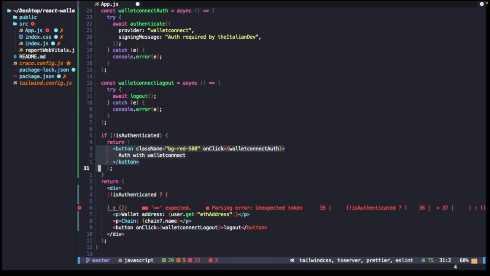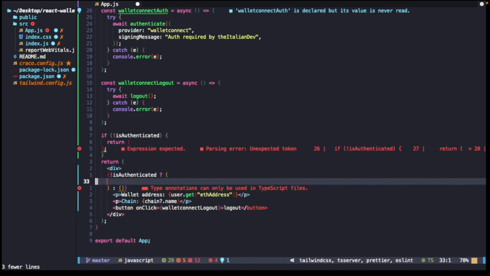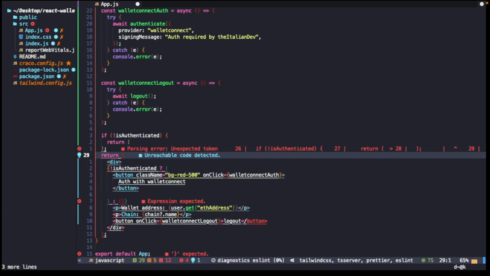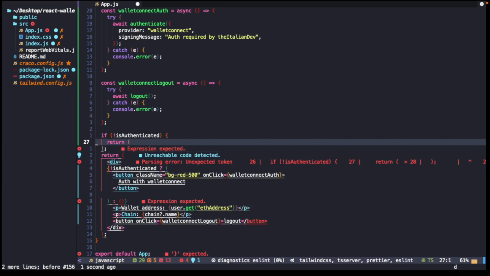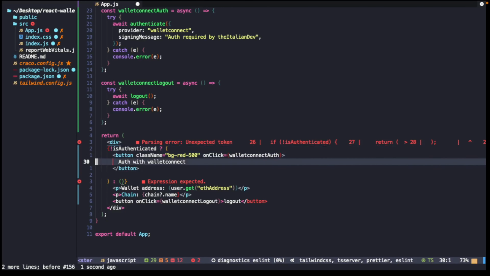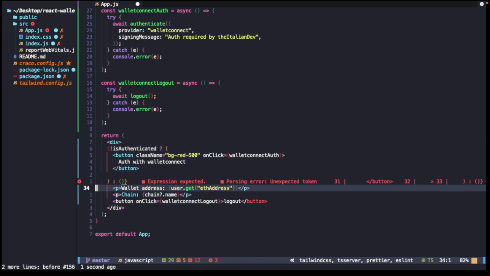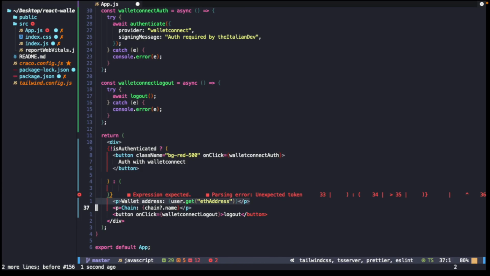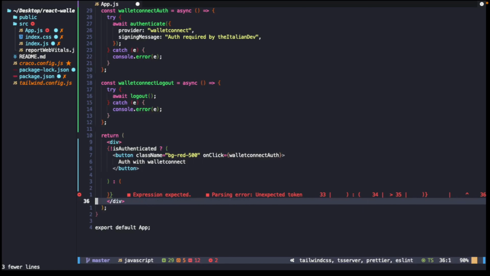Okay, so if the user is not authenticated, we can just copy paste this button right here, so auth with WalletConnect, cut it and paste it right here, and we can delete this if statement. Then move all this code, because if the user is authenticated, return this one, so this paragraph for the wallet address, the paragraph for the chain, and at the end the button to log out.